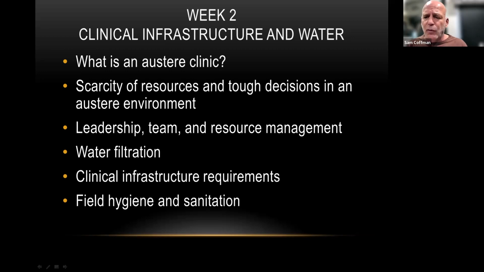So that is what week 2 is, to give you that 10,000 foot view. What is an austere clinic in the first place? How do we work with the resources we have? There's a little bit more than that that's not captured in these bullet points. That is just figuring out how you're going to get to and from a place, not in detail the way Rick's going to go into it, but what are the vehicles we're going to use? How are we going to generally communicate with each other? Again, Rick's going to get into more detail, but on a general level, how do we get in and out of an area?